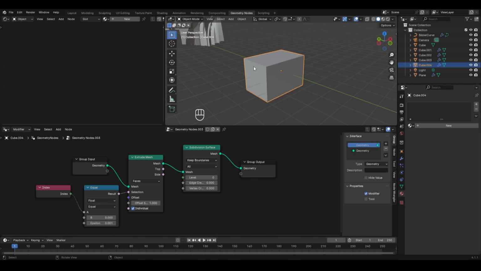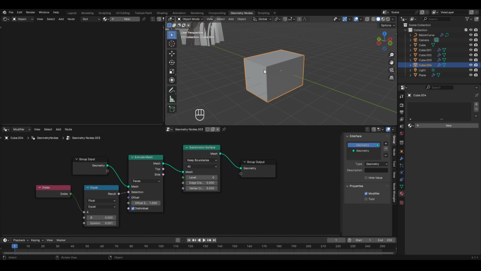And to be more specific, the face at the index value equal to the value of B, which is 0, is extruded here. See, the compare node has the mode selected to equal, meaning that it will set the value of A and B equal. As a result, the input will be the face at the index value, because we have added this index node, equal to the value of B, which is 0, and then the output will be the face at the index value of 0. Then it will get connected to the extrude mesh, and as a result, that particular face will get extruded.